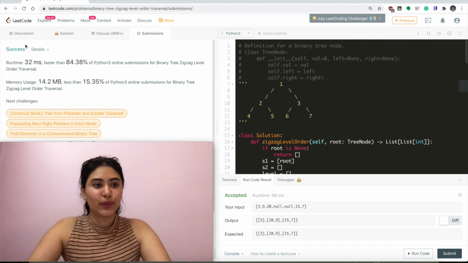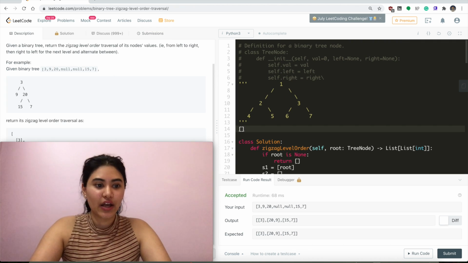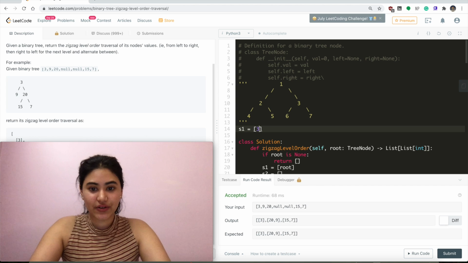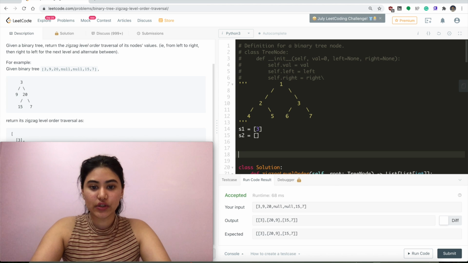Now to run through with the example that they had, just to make sure we really understand what's happening, we have S1 being equal to root, so that's just 3. S2 is empty, and level and result are both empty.